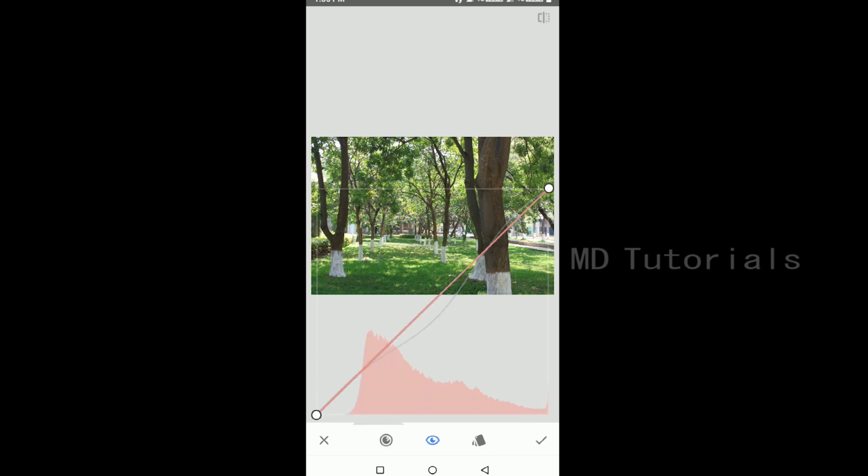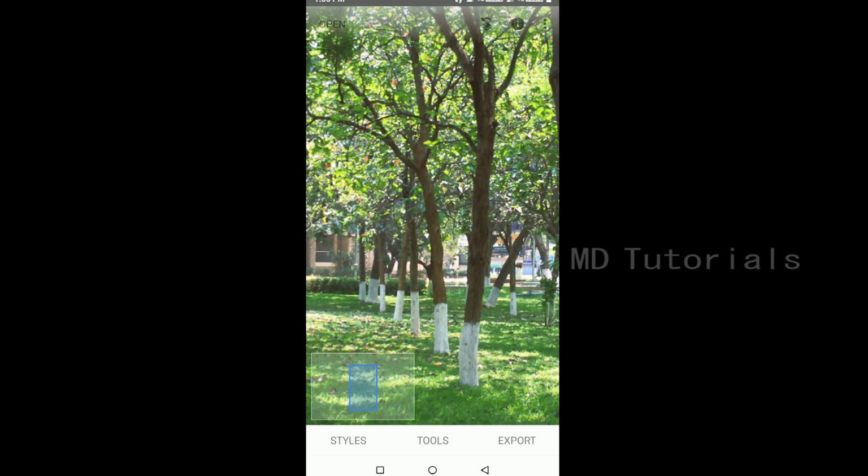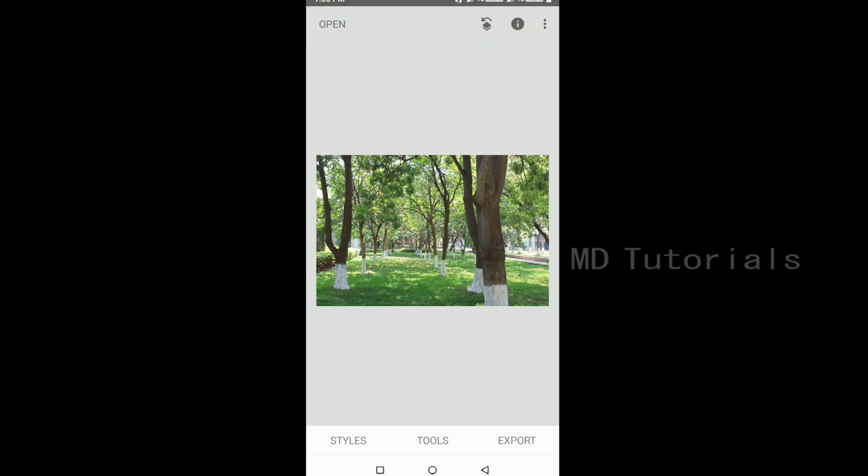And also red, separate as shadows, midtones and highlights, and adjust the midtones as per our requirement. Okay, this is okay, and you can see the color difference between the starting image and the present image.